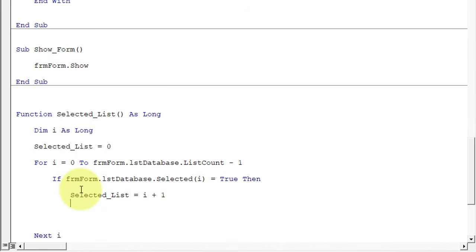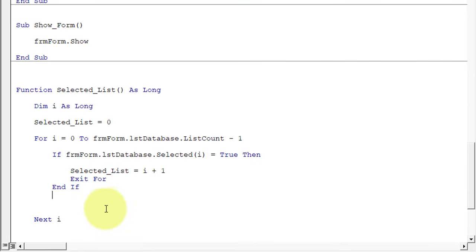And if the selection has been found while looping through each and every record, then we need to exit from the loop. So exit for, and then end if.